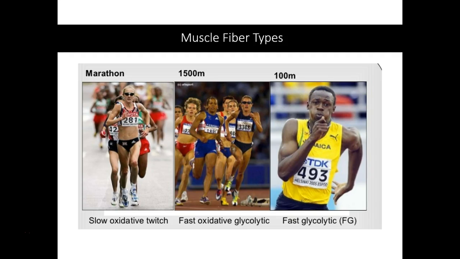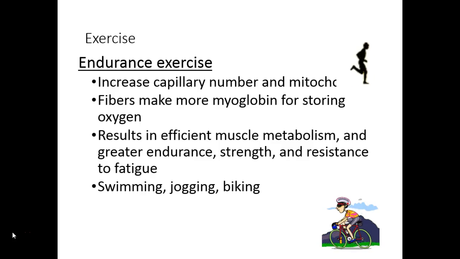The fast glycolytic fibers of a weightlifter can be up to 50% larger than those of an endurance athlete, or someone like me that doesn't do much of anything as far as exercise, because of the increased synthesis of muscle proteins. So the more these muscles are being worked, the more proteins they are making in those muscle fibers. So the overall result is the muscles enlarge due to hypertrophy, or growing of the fast glycolytic fibers. So let's talk a little bit about the role of exercise.